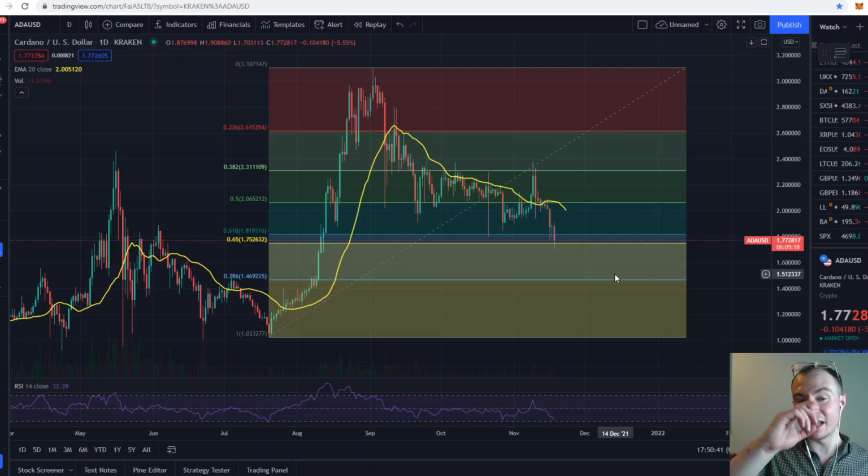And Cardano is selling off today due to none of its own merit and being a part of the crypto space. And this goes back into the whole theory that price really is not irrelevant, certainly not irrelevant, but doesn't really correlate very well with the underlying asset. This isn't just applicable to crypto. You have trillion-dollar companies out there that have been negative in terms of growth for a while, or negative in terms of cash flow, and they're at a trillion-dollar valuation. So this is just how markets work.